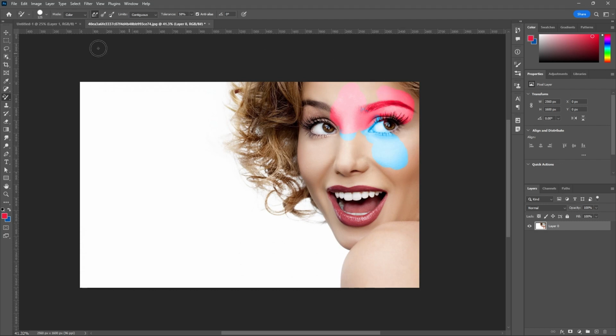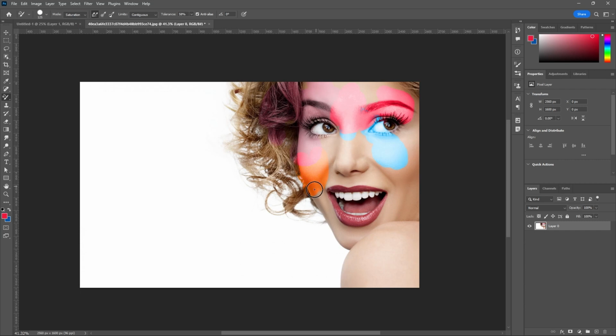That too depends on the mode, which mode you are taking, right? Suppose by default it is in color, and change this to hue. See, a bit of light red, right? And change this to saturation.